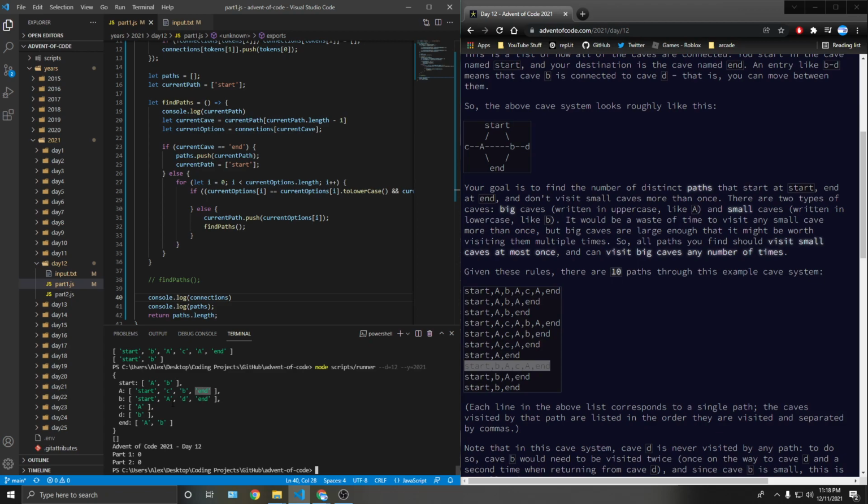I thought that this would do that. I don't think I'm doing recursion because I'm just doing this over and over again.